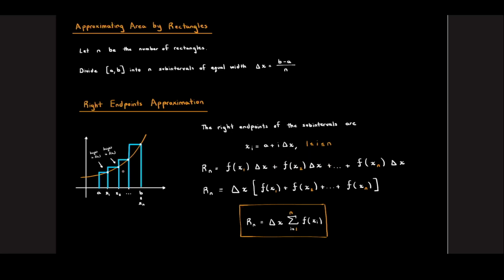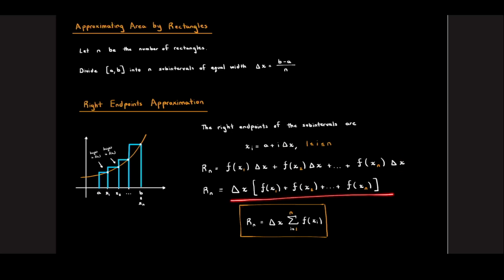And we keep doing this. We add up the area of the third rectangle, the area of the fourth rectangle, all the way up to the very last rectangle, whose area is going to be given by height times width. The height is going to be the function evaluated at the right endpoint of the last subinterval. And the last subinterval has right endpoint xn, so that's the height. And the width is fixed, delta x. The notation we use to define this is Rn. So Rn just stands for the right endpoint approximation using n rectangles. Now, since the widths are just constants, you can just factor it out, right? Delta x is common, just factor it out.